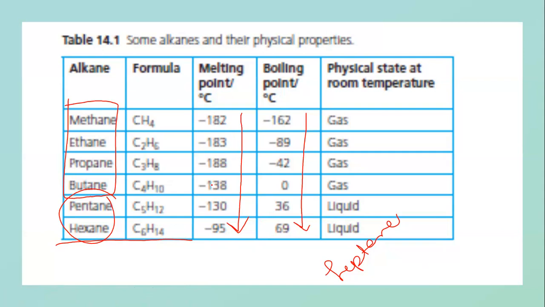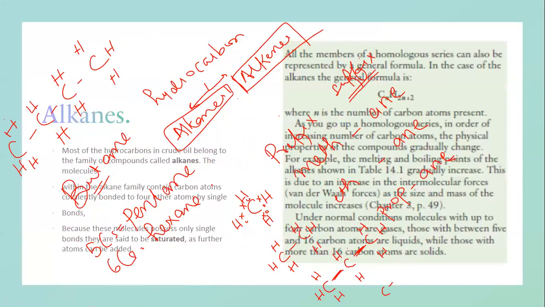What does that tell us? That it's following a specific trend. The physical properties are following a very specific trend. Both the melting point and the boiling point are increasing, right? So this is because alkanes are a homologous series. Their physical trends are going to follow a specific pattern. So in our case, melting point and boiling point will increase, right? The state is going to turn from gas to liquid to eventually solid.